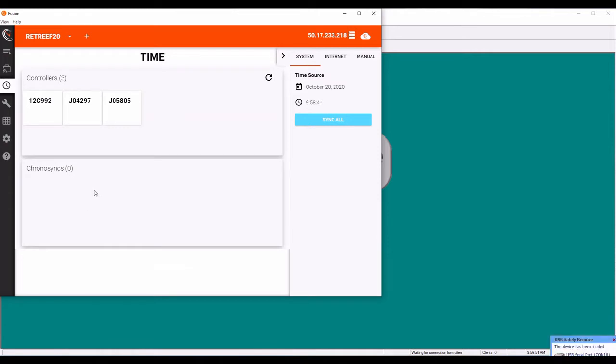As soon as it is noticed, we'll go ahead and set the internet time. We're going to set up internet, NTP time source. Notice that it's going, and notice we are slightly off on the time, so we're going to sync. That will synchronize the chronosync. We'll remove that.